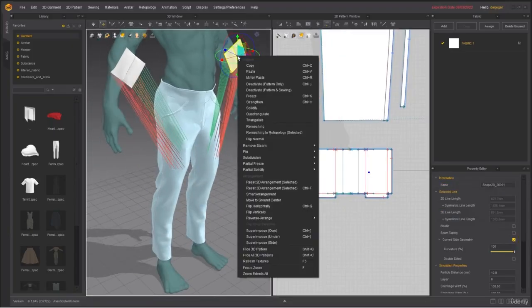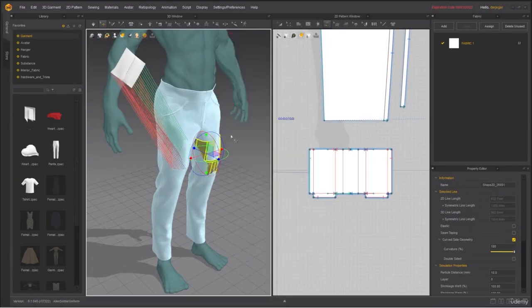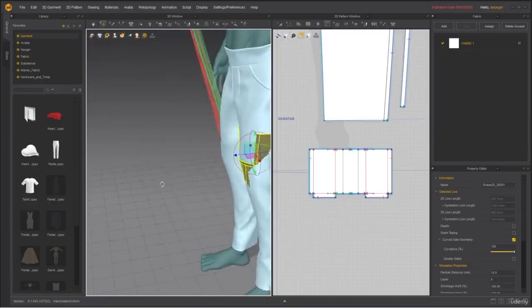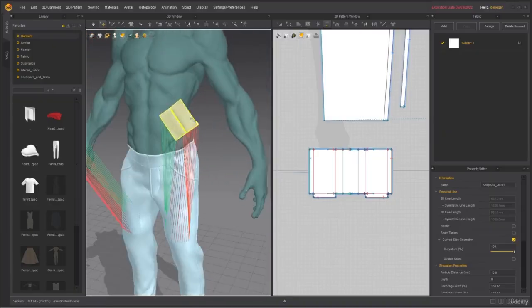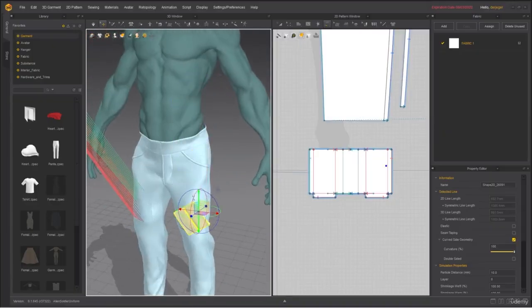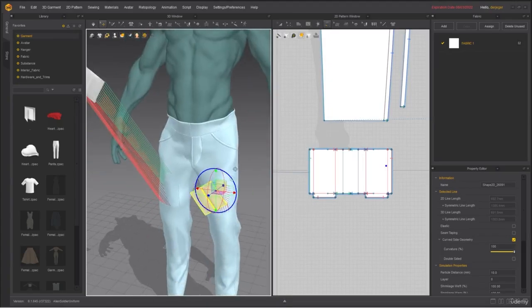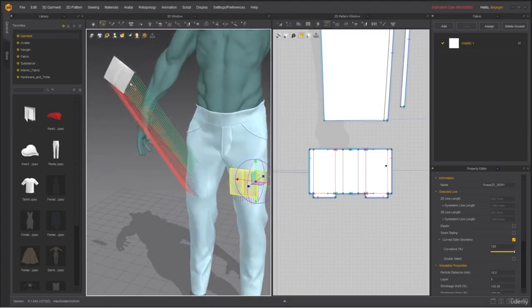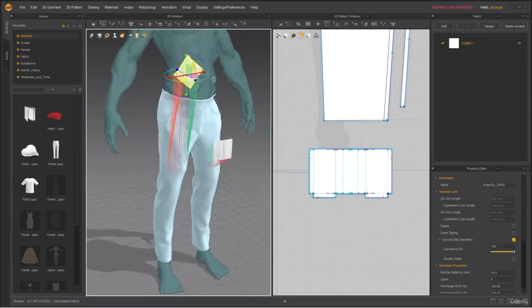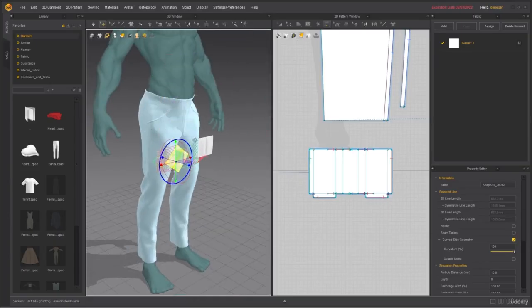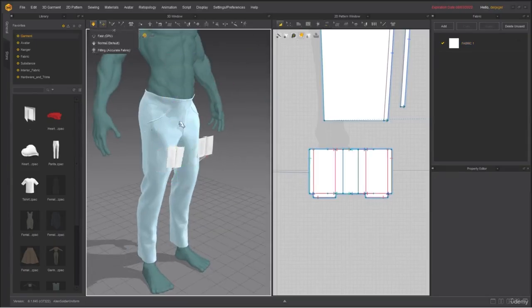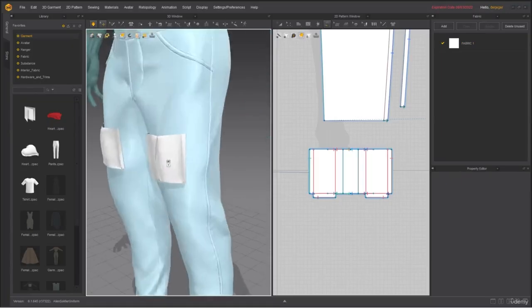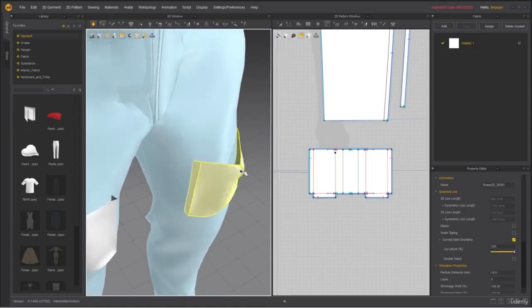So I'm going to grab this guy right here. I'm going to right click and say superimpose over. And as you can see, it's going to try to, actually that didn't work. I want to just move it to where it's supposed to be. Let's just get them as close as possible. I mean, since the simulation is frozen on the pants, it shouldn't be that much of an issue. Let's just simulate. And ta-da! We have our two front pockets ready.